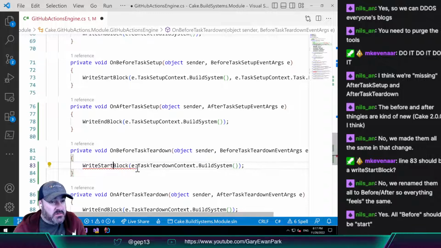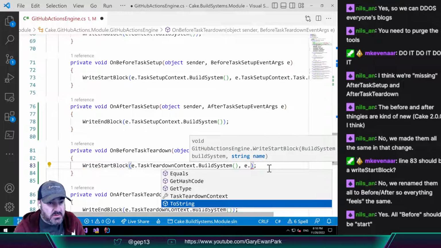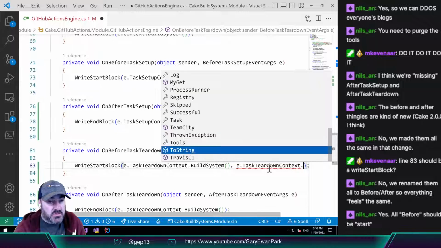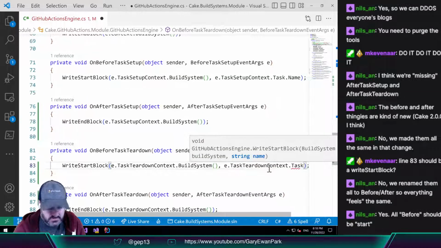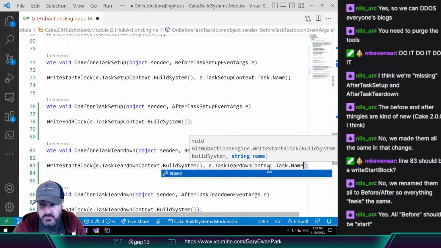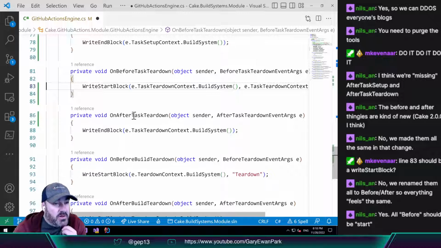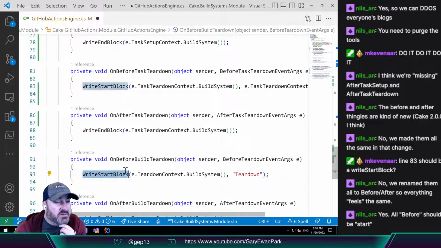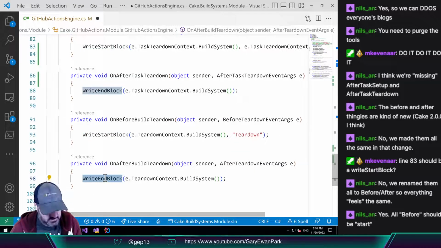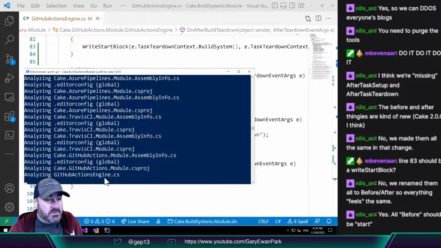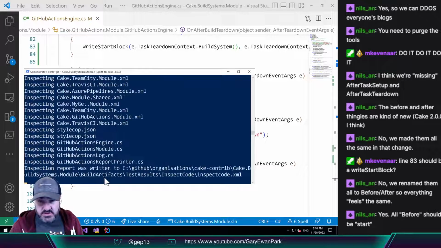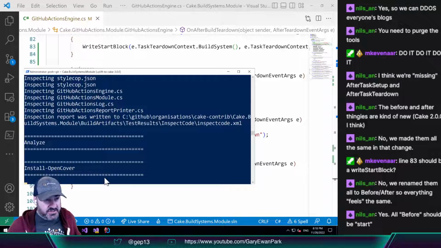Yes. And then that once e dot task teardown context dot task dot name. Okay. And then on after is an end, on before is a start, on after is an end. So that's likely halfway through a build. So let's let that finish.